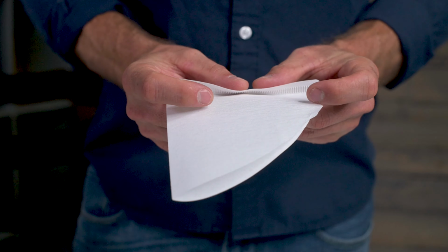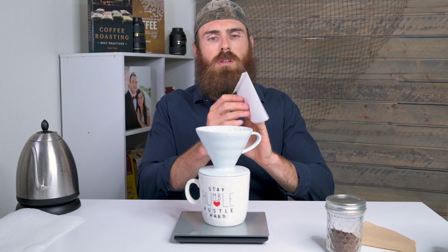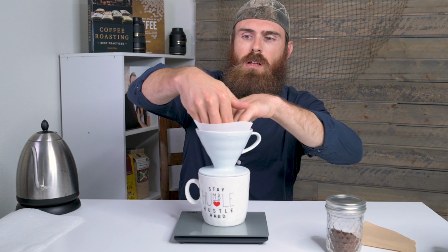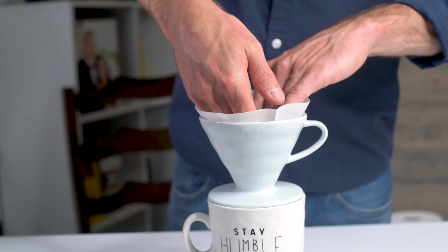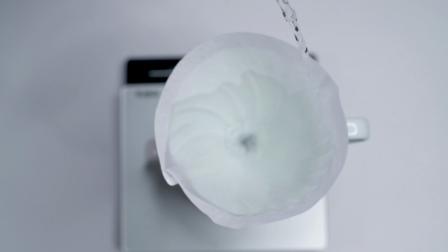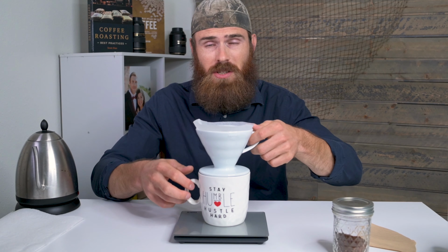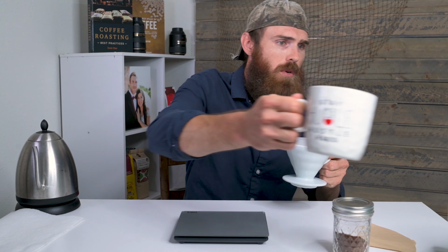I'm also going to fold this little side here that's perforated or whatever they call it, and then open it up, put it in there, get it sticking in there nice and neatly. And at that point I'm going to go ahead with the water again, go around, wet the paper. Now I like to get it very wet. I don't like the paper taste and all that, so I definitely try to get all that out of there. Once you get that, you discard this water. I got a little water cup over here.